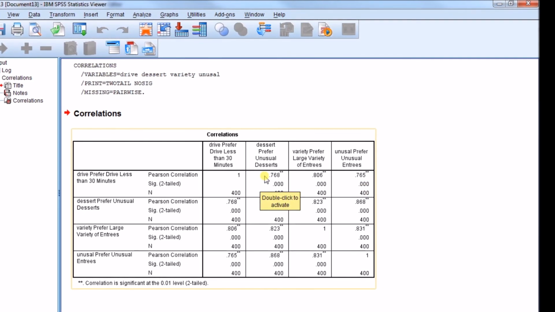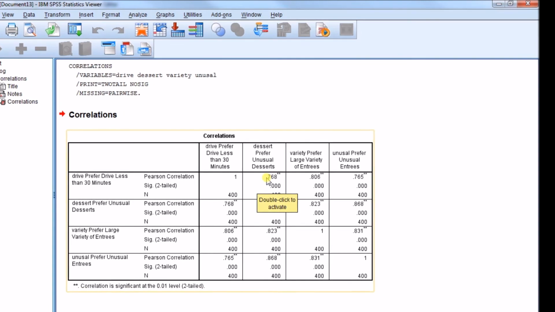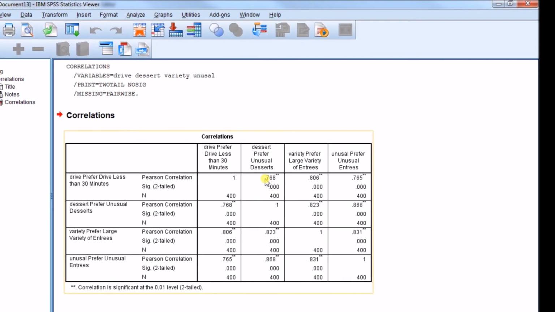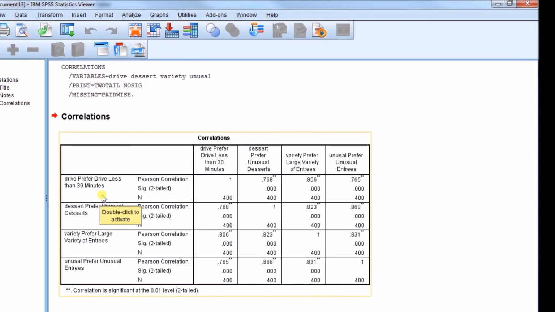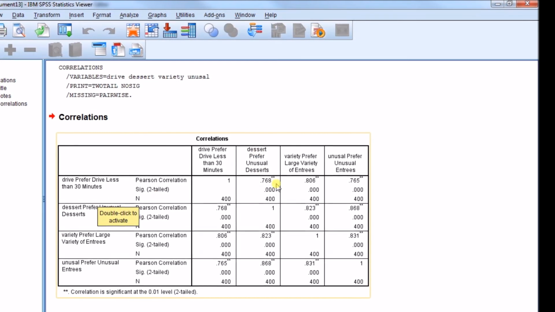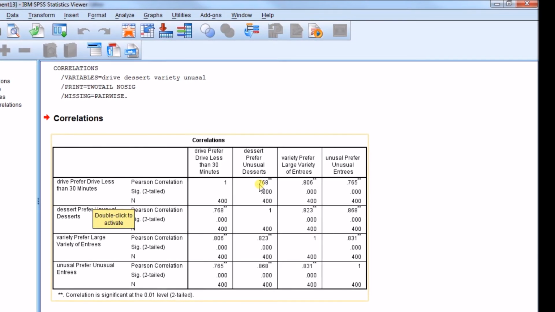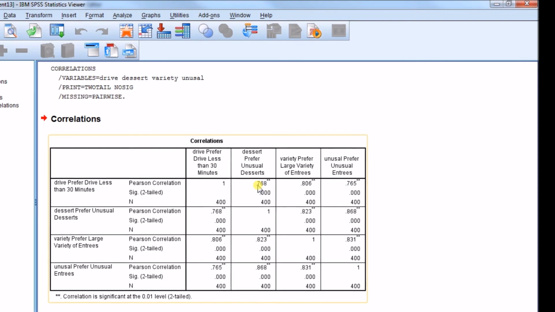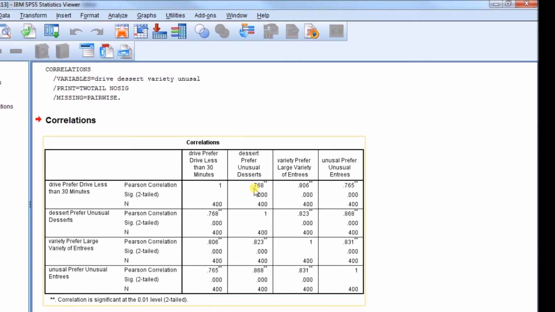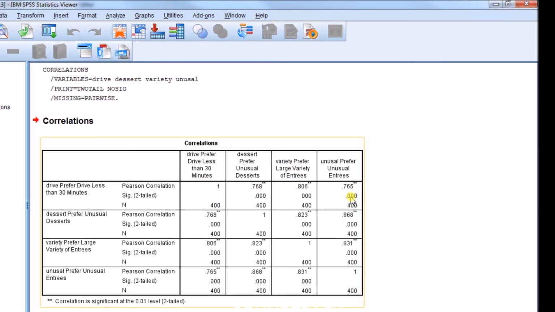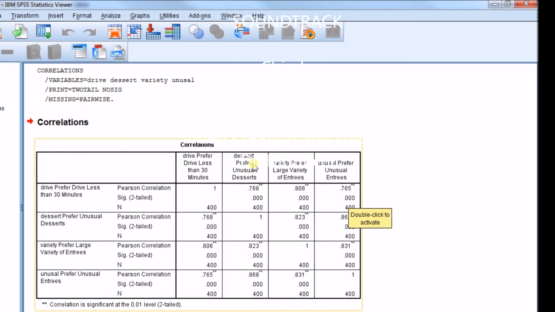So if the result shows a negative value, then you would say the preference to drive 30 minutes or less increases, and the preference for unusual desserts would decrease somewhat or decrease. But in this case R is positive, so that's how we say if it increases, then this one would also increase.